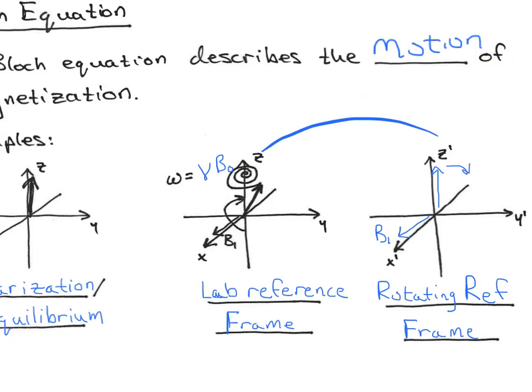And as we excite, we're knocking this magnetization down towards the transverse plane. Here's M. And in this frame, we've essentially demodulated the RF. This is essentially a demodulated frame so that the magnetization is no longer spinning around the z-axis. It's only spinning around the B1 axis. So effectively shifting from the lab reference frame to the rotating reference frame zeroes out the Z component coming from the main magnetic field, right? We demodulate effectively the rotations of the magnetization due to the main magnetic field, and so then that becomes static, and also B1, if we're applying a pulse with a constant envelope, will also just be static, pointing along x prime. So from here on out, we're going to be calling x prime and y prime just x and y, for brevity.